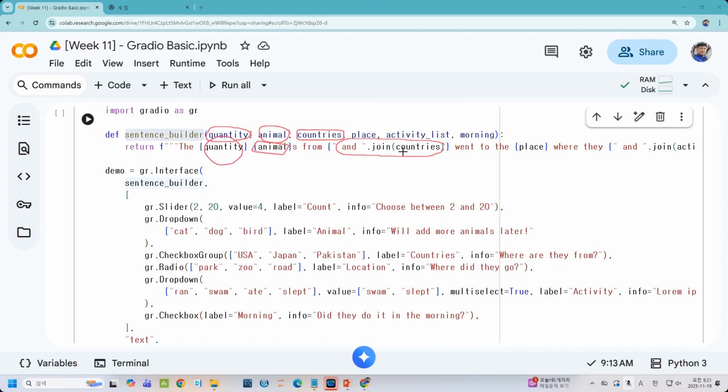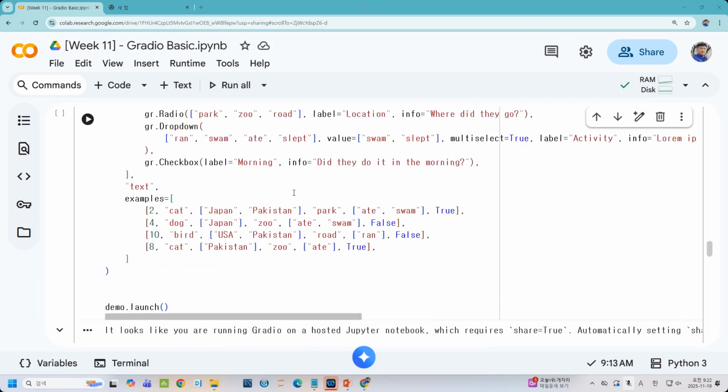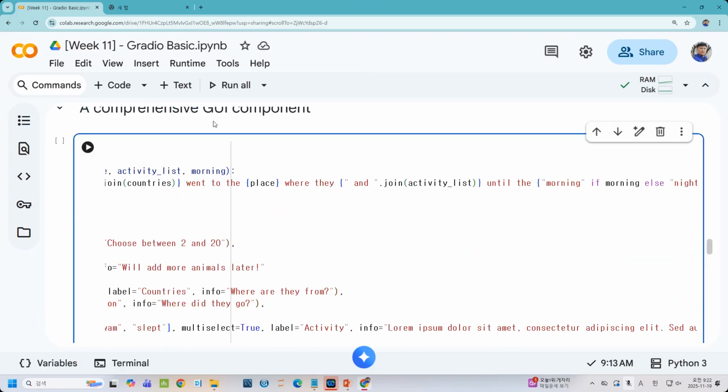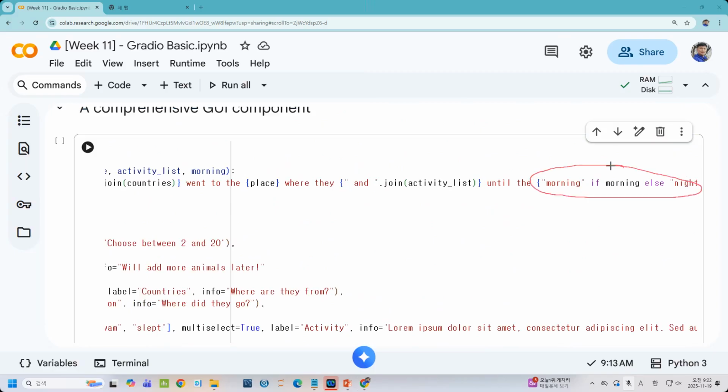So yesterday we learned about the join. Place. We will print here. Activity list. We will print here. And morning. We will print here. Okay. Every section will be separated with the curly braces.